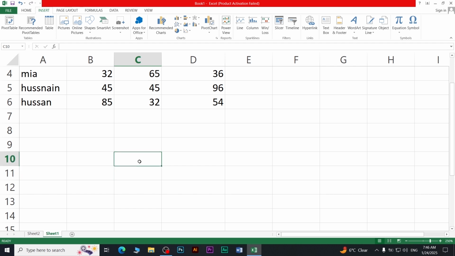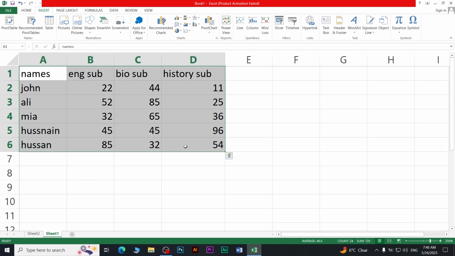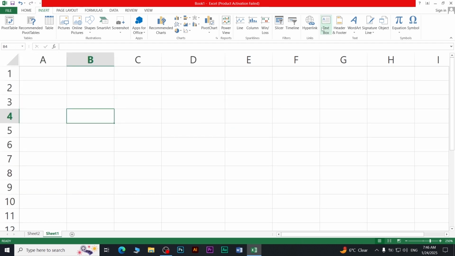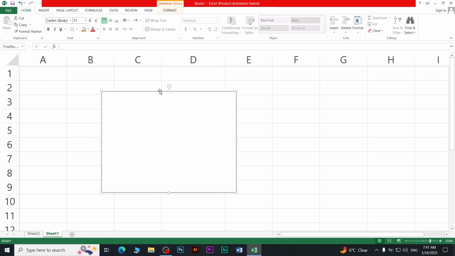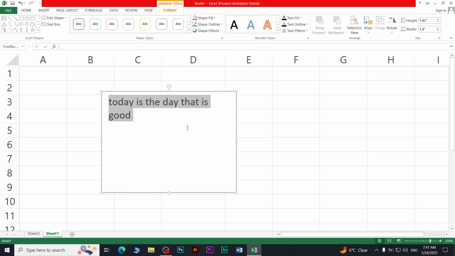And let's try to understand about the text box that is present there. Go for text box, drag it and make a text box. I have typed this one line and I have selected that. Let's go for Format, and over there you can have a lot of things.